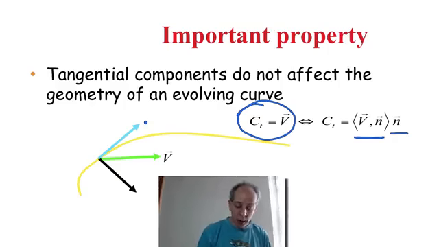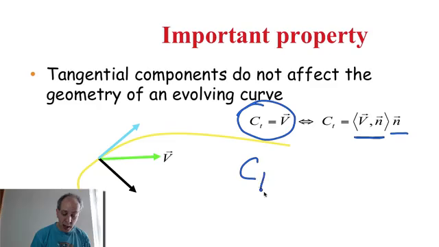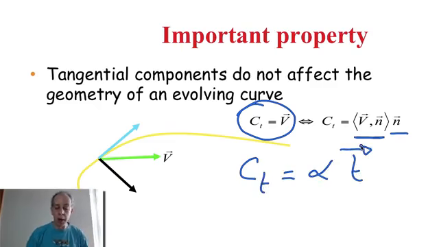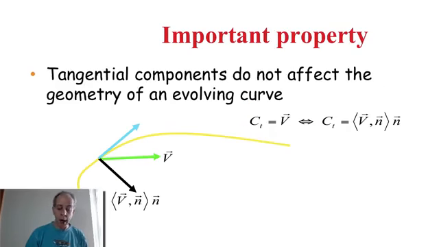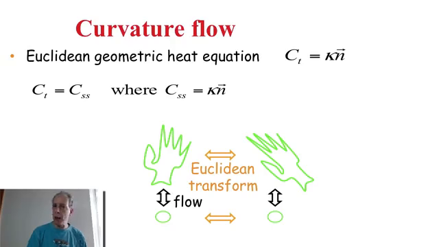For example, if I have a motion like this, c_t equal to some function in the tangent direction, so no normal component, this does not change the shape of the curve at all. It's only like making a lot of effort around the curve, but not changing the curve at all. So the general deformations are in the normal direction. Let's just talk a bit more about that, and let's just see a few examples. By the way, this property is not very hard to prove, and you can do that as an exercise if you wish to do so.